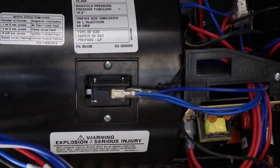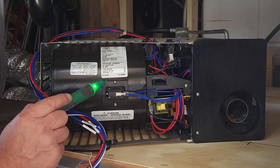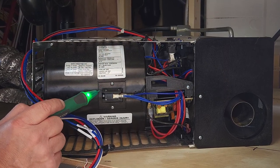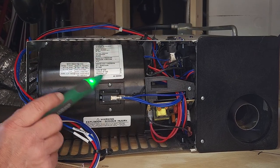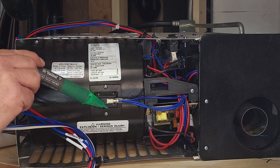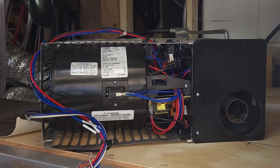This is your sail switch. What the sail switch does is tell the furnace we've got enough airflow. Sometimes you can get away with just cleaning these — I went ahead and ordered a new one. It came with a new mounting bracket which supposedly gives it a little extra clearance so that the sail switch doesn't fail quite as often. It's a very common problem on RVs. All you've got to do is pull these two screws out, this whole thing slides out, and there are two little plugs on the end of your sail switch. Take those off, attach them to the new sail switch, put the whole thing back in, and reinstall.